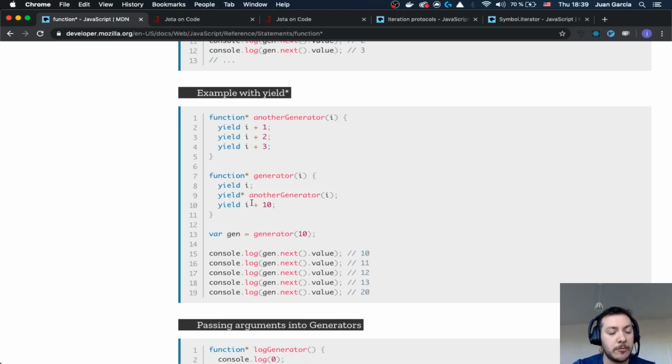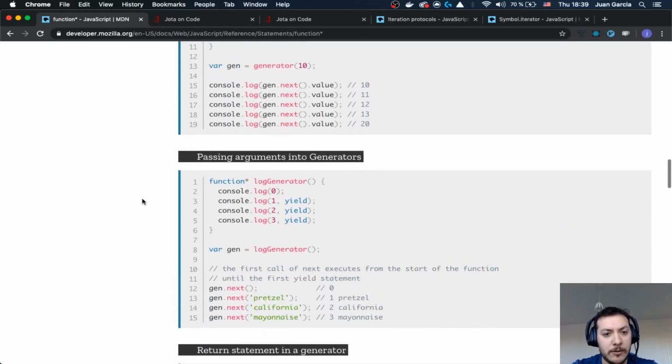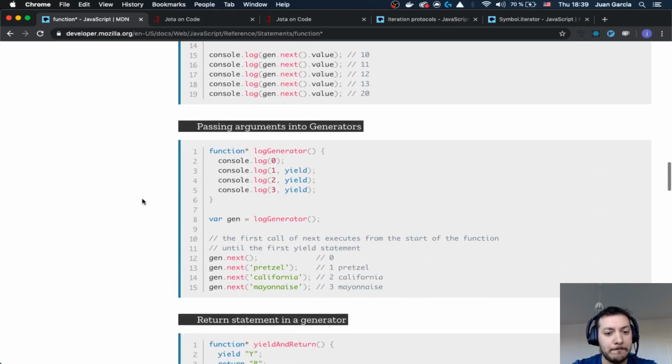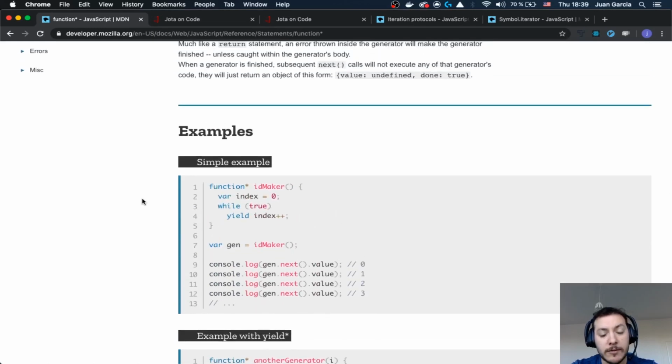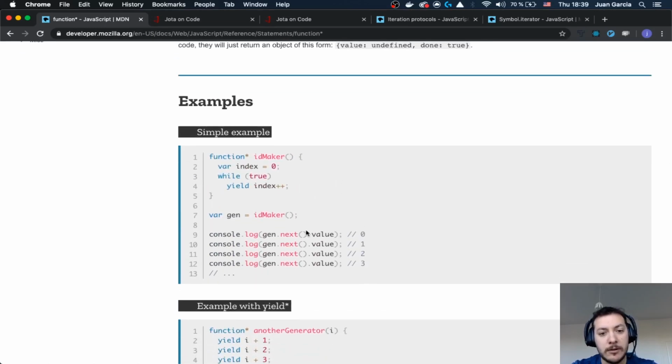That's my point of view in regards to this one. It's not that it's wrong or that it is right. It's just that we should be careful with the way that we use some of the different tools that we have in our hands, right? So this is in regards to this particular use case. Other than that, as you see, it gets you here the value and so on.